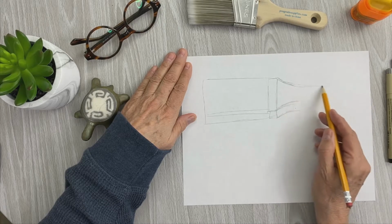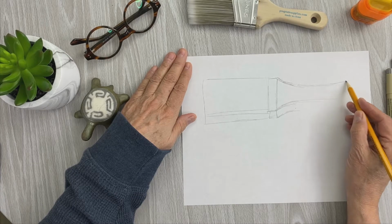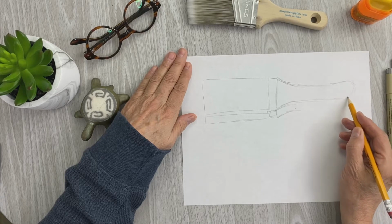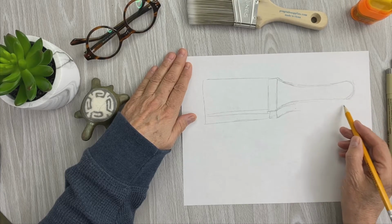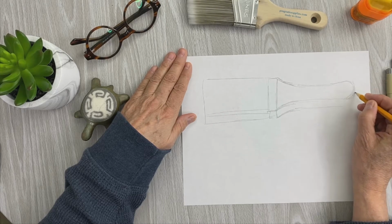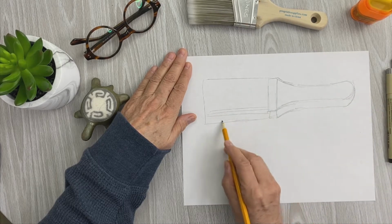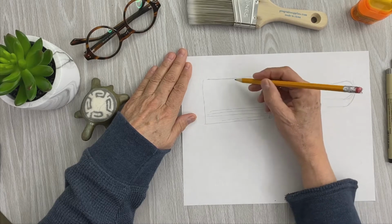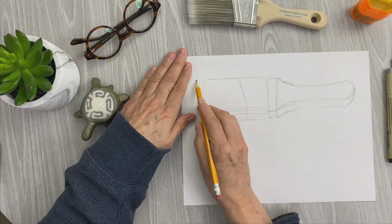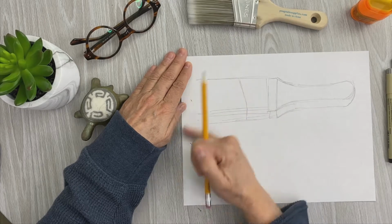So now we have that go straight across with a perpendicular line, and then it just sort of comes out a little bit like that. So you're just going to jut that out like that and curve this around here like a semicircle, just grabbing shapes where you can, and follow this, and this juts out a little bit like this. Okay, so you have that. This angle right here with this piece here, you can straighten out, make these lines a little bit longer. I just get rid of lines as I go, and you can erase these later.